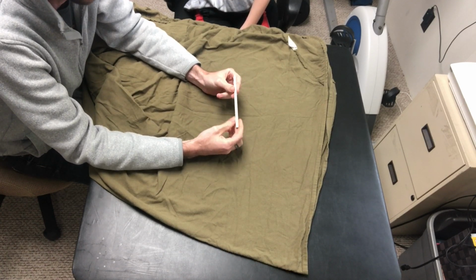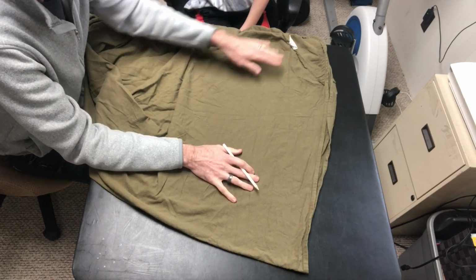And then you want to use a fabric pencil or fabric marker, or preferably something that would wash out. You could use chalk if you had sidewalk chalk. This is a special water soluble marking pencil for sewing, but you want to draw out your pattern.